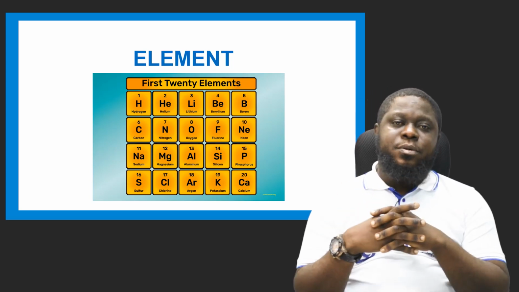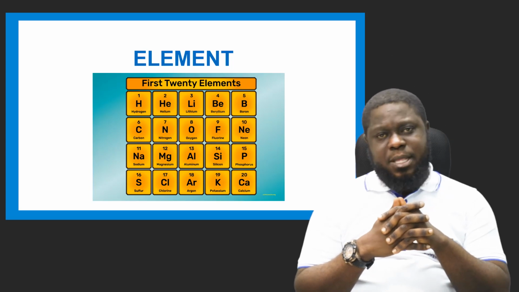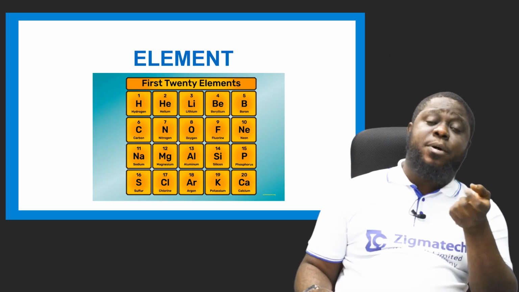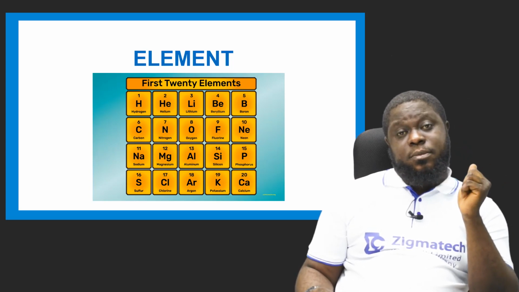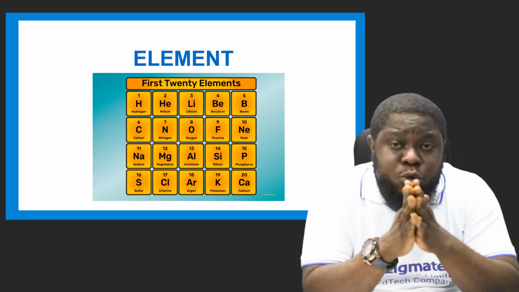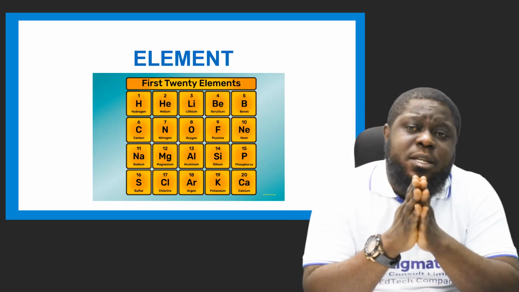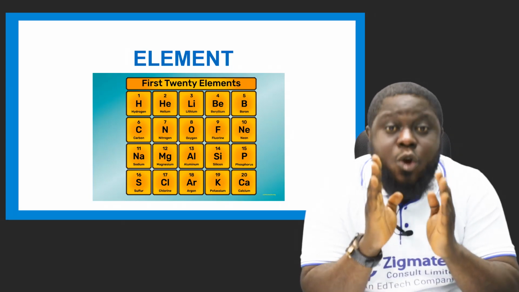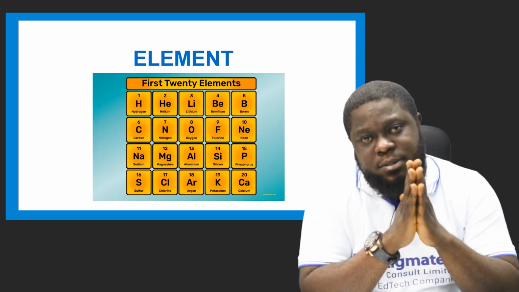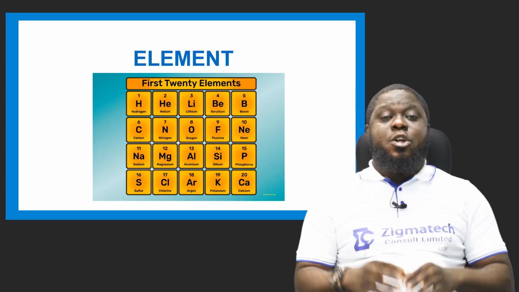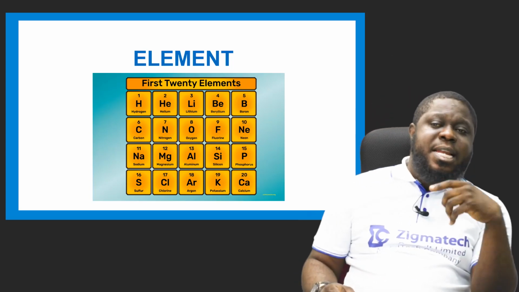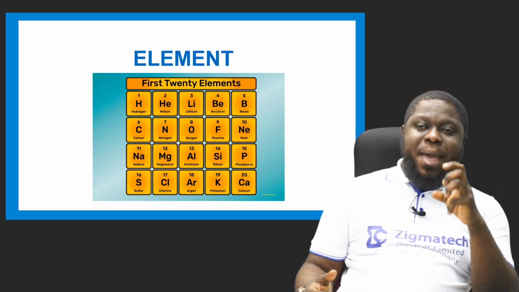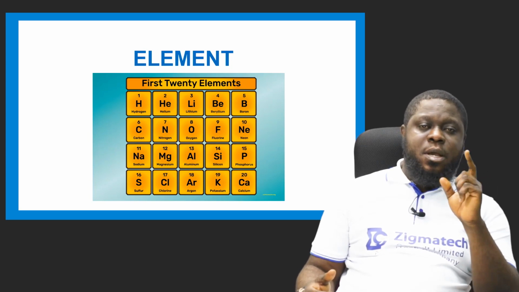Take for example, sodium is a metal. And the sodium reacts with chlorine to give you sodium chloride, which is the common salt we use in our houses. So chlorine, as we have seen, is a friend. He is always ready to react with metals. He's a non-metal, but he's always ready to react with metals. That's why the next ones are oxygen and fluorine. Fluorine too does that, but the main one is chlorine.